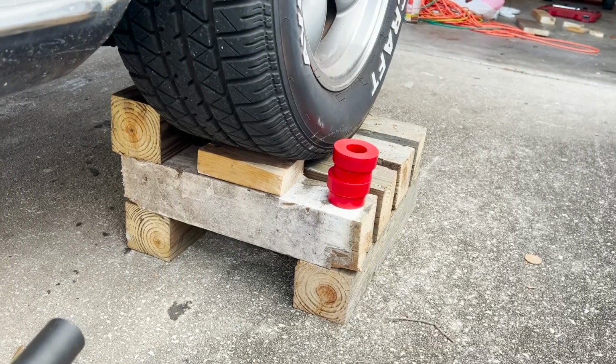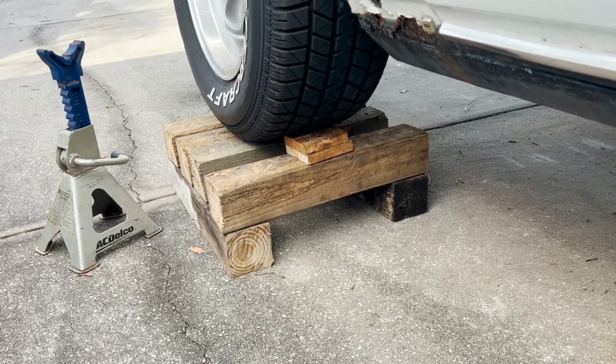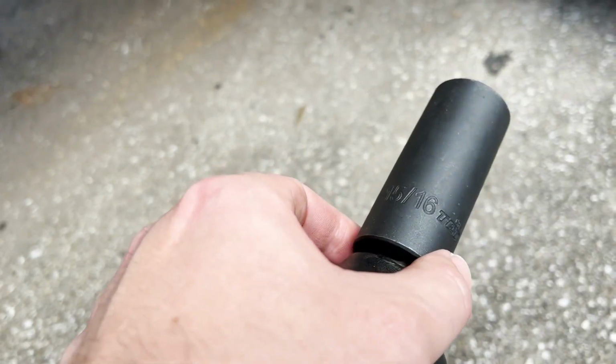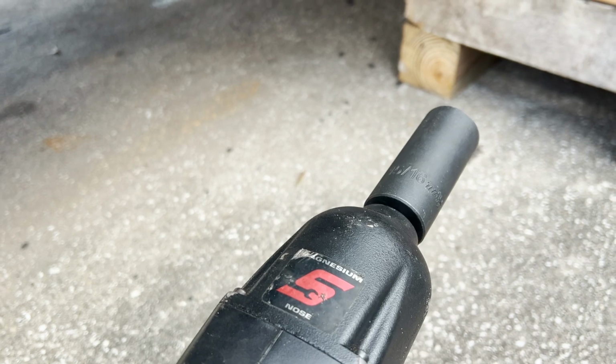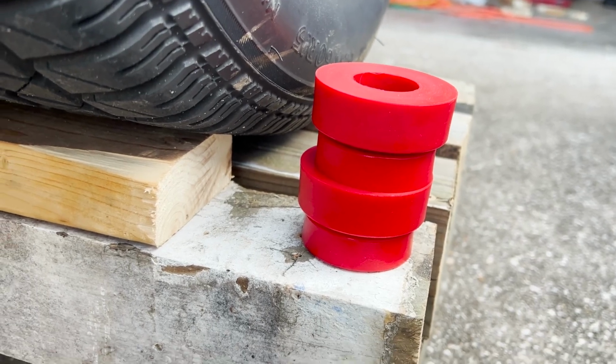All right, I got the car sitting flat on these wooden stands right here. It's amazing what you could do with some old 4x4 fence post and a Sawzall, you feel me? I'm gonna take this big old 15-16 socket. We're gonna get that front subframe bolt loose, and we're gonna replace these subframe body bushings right there.